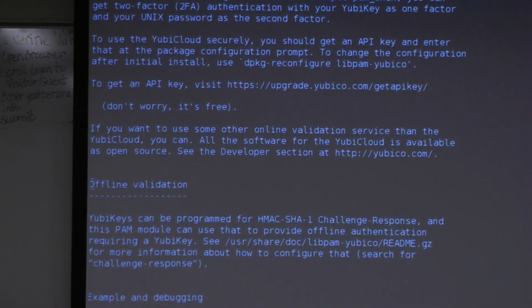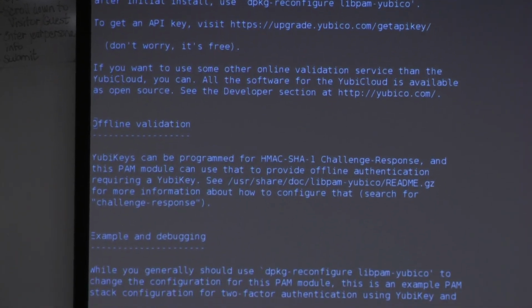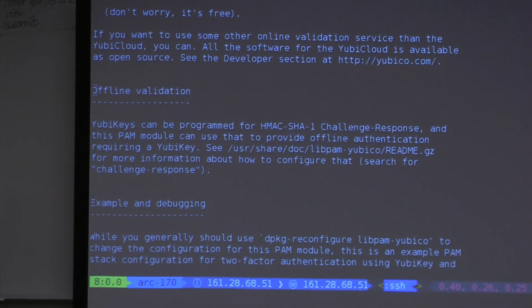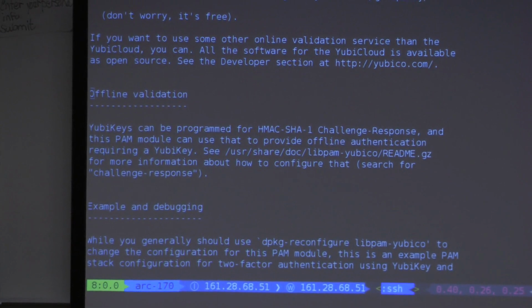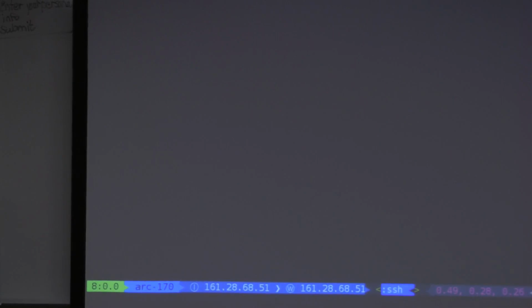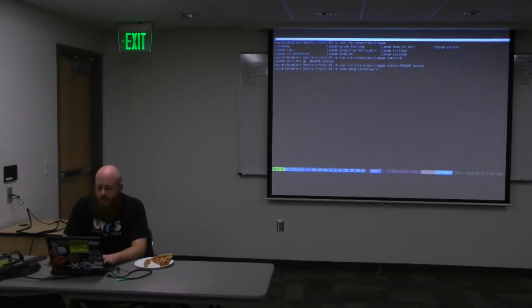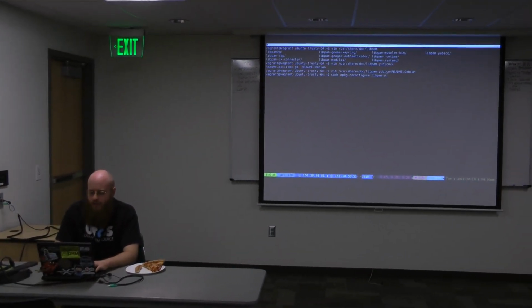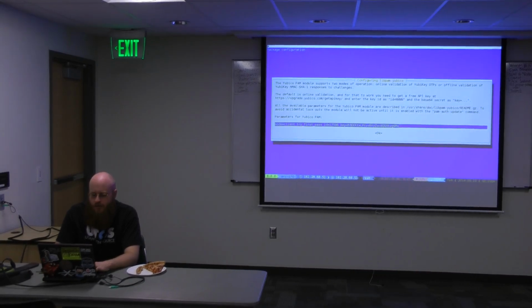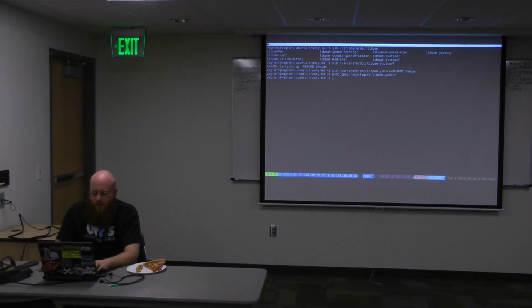I've never set it up, so I'm not entirely sure how it works, but it is an available option. So that's the YubiKey. Let me turn it off from here so that when we continue on our demos it's not causing a problem.